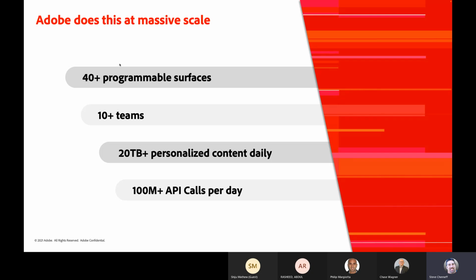And this is personalized content based on what you clicked on before, based on what products you own, based on other information. We target you to make sure you have personalized content. And in total, it's over 100 million API calls to AEM in a headless way per day. So extreme scale. So we're using this quite a bit.